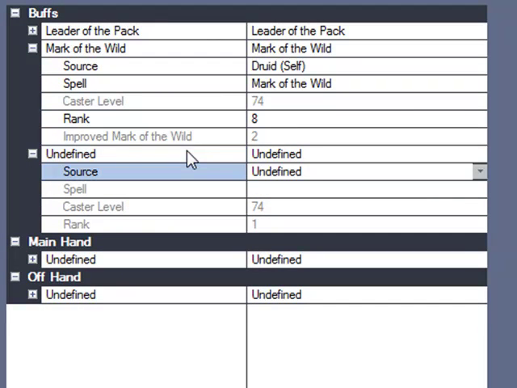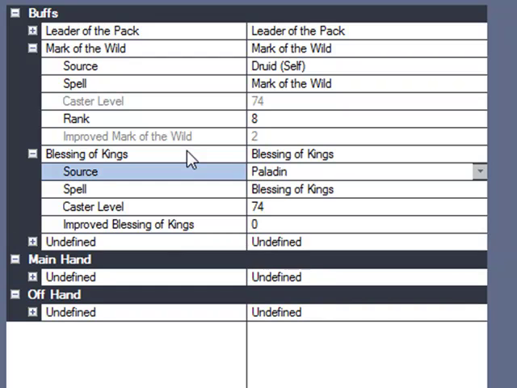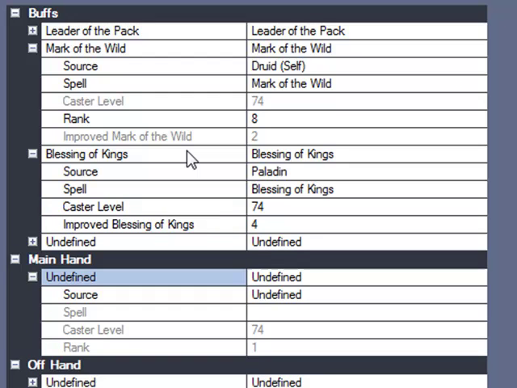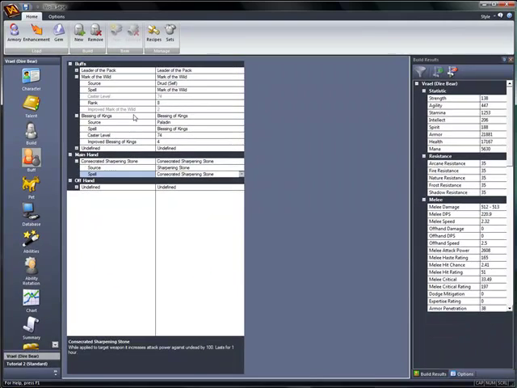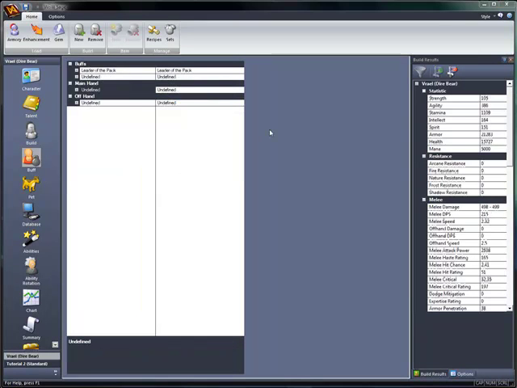Buffs from other classes can also be selected, and ranks in enhancing talents can be set to reflect the talent tree of the buff caster. Short-term weapon buffs, such as sharpening stones and wizard oils, as well as shaman weapon buffs, are also applied in the buff window. In the next tutorial, we will discuss equipping new items, gems, and enhancements from the built-in database and maintaining your inventory.